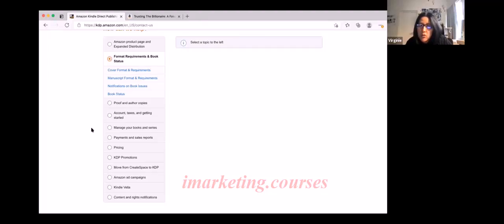So I don't need a formatter? Okay. I think Kate, you need a formatter. Yes, you need a formatter, because the Word version is not in compliance with KDP requirements. Trying to get it compliant is a nightmare.